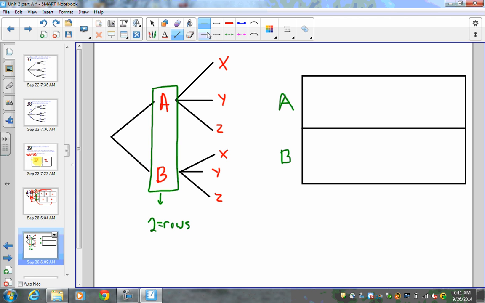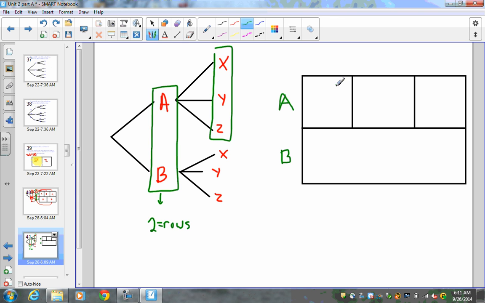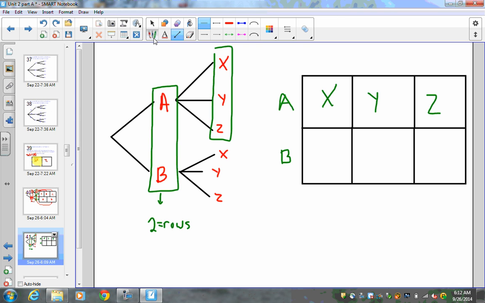Okay. Now, next one is how many times will the rows be individually divided up? Well, if you look at the second expansion, you have 3. So that means everything is going to be split up in 3 pieces. And so this will be X piece, this will be Y piece, this will be Z piece. And then we are going to do the same thing for B here. I'm going to divide this up evenly in 3 pieces, or I'm going to try my best to. So this down here is X, Y, Z. That's how you create your area model.